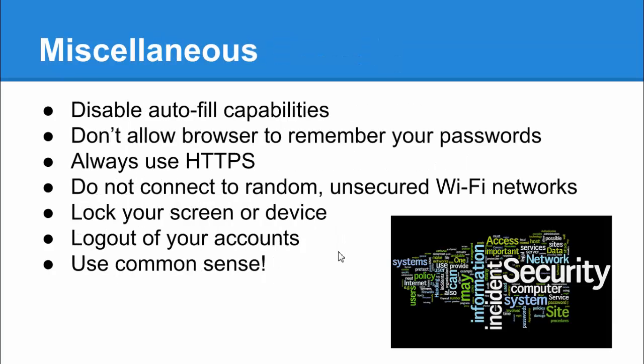Here are a few additional things for you to keep in mind. Web browsers are commonly asking to remember passwords to make your login easier and to remember information to autofill forms. Do not allow this to happen. You should always make sure you are using HTTPS in your browser because it has built-in encryption of your web traffic. Never connect to random unsecured Wi-Fi hotspots. In fact, you should use a VPN or virtual private network whenever possible.